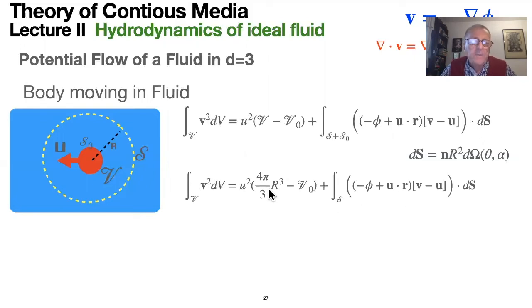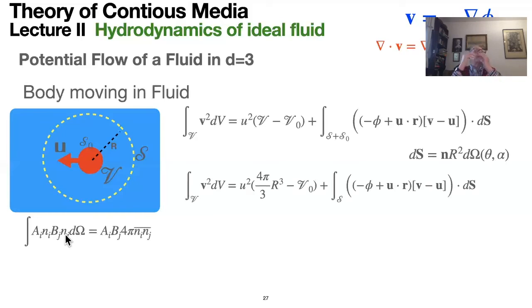This is the volume of the large sphere. It has this number R. And now we have to do this calculation. And in order to do this calculation, we have to do a little bit of geometry. Consider the following integral over the surface of a sphere. The d omega is the integration over the angular dependence on a sphere. And I integrate the scalar product of a vector A with the normal vector to the surface, and the scalar product of a vector B with the normal to the surface.